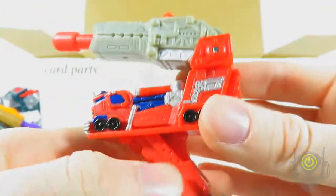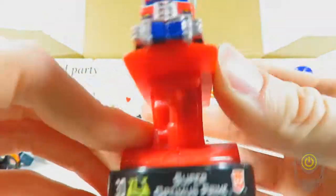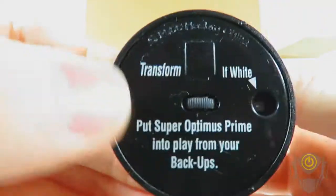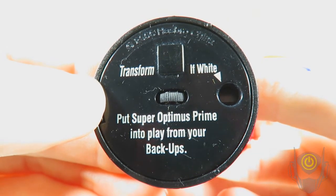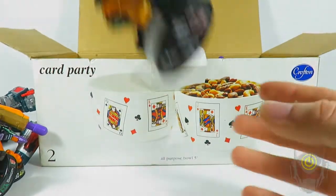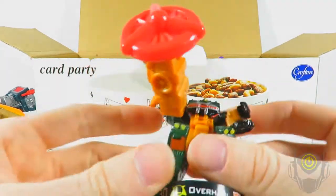Nice. The paint job, kind of sloppy, but then again, it's still more paint than your standard Transformer figures these days, and that's a given fact. So anyway, with that out of the way, number 14, flip this. Transform. Put Super Optimus Prime into play from your backups. There you go. That's not all. I'm sure there's another Optimus Prime in there somewhere. I believe I had 2 Megatrons and 2 Super Optimus Primes.